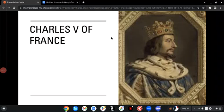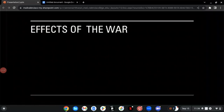Now, effects of the war. According to the article, The Hundred Years' War, Consequences and Effects by Mark Cartwright, some examples of effects are the consolidation of the French monarch's control all over France, innovations in forms of tax collection, a tangible rivalry between the two nations, which still continues today, seen particularly in sports such as football and rugby, and a greater feeling of nationalism amongst the populations of both countries. There were more effects, but I obviously have to keep this brief because it's 100 years.